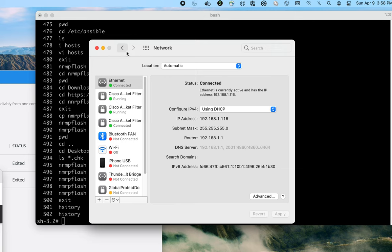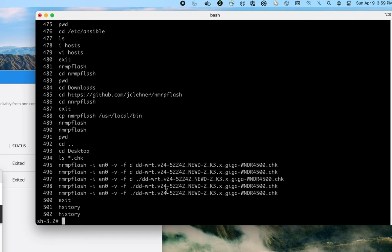Now you want to get the correct file to use. I got this file from the dd-wrt site, I think from the repository, which is in Germany or somewhere. It's at ftp://ftp.ddwrt.com, and I grabbed this file from betas. You want one of their check files, and it has to match the router you're using. In this case, I was restoring a WNDR4700, not the V2, just the regular router, and that's what I did.